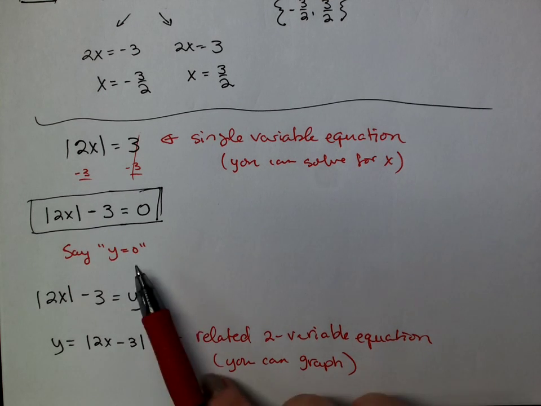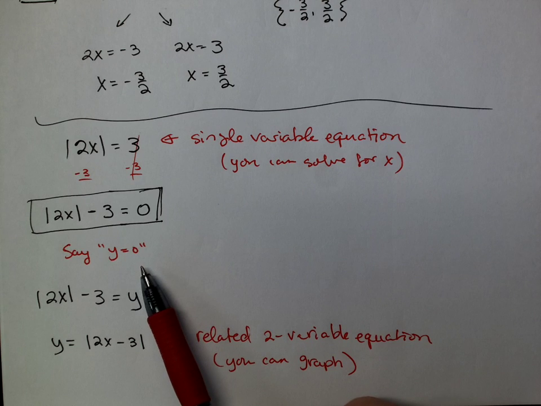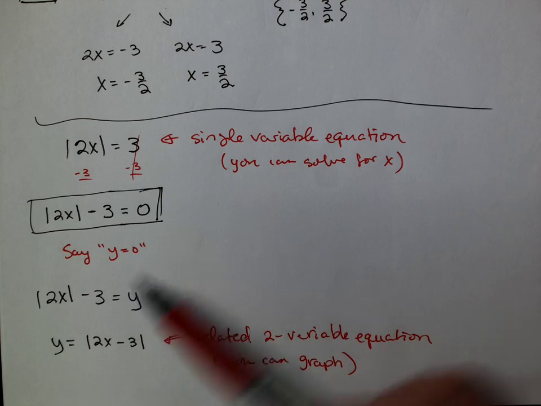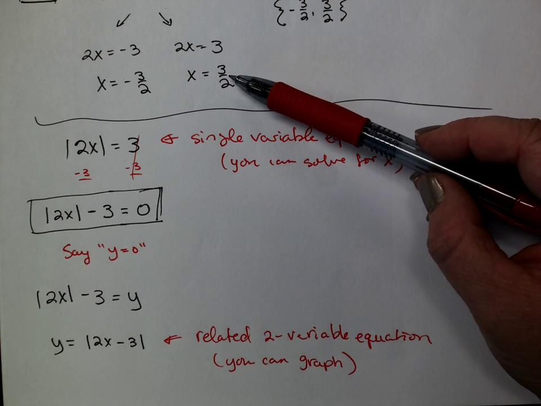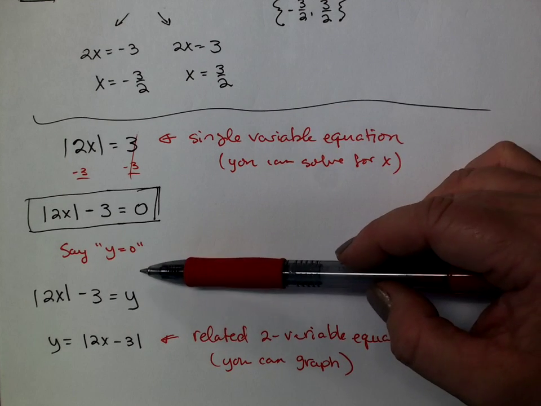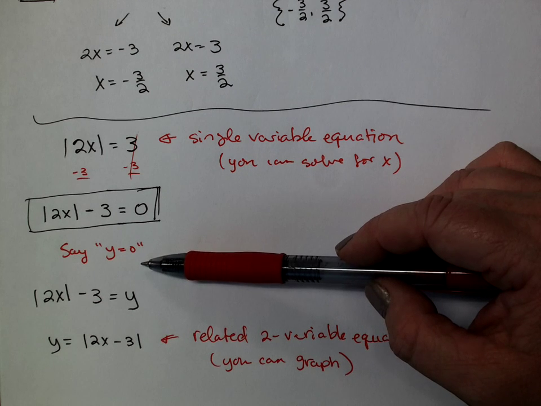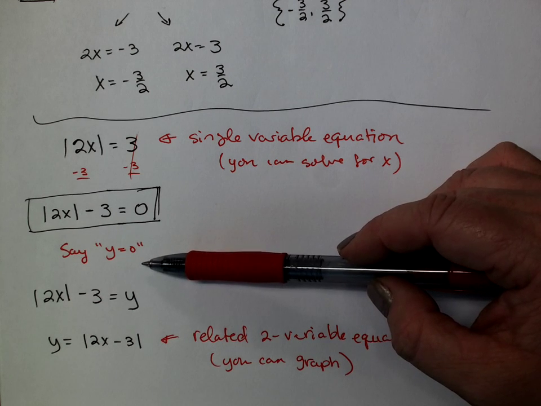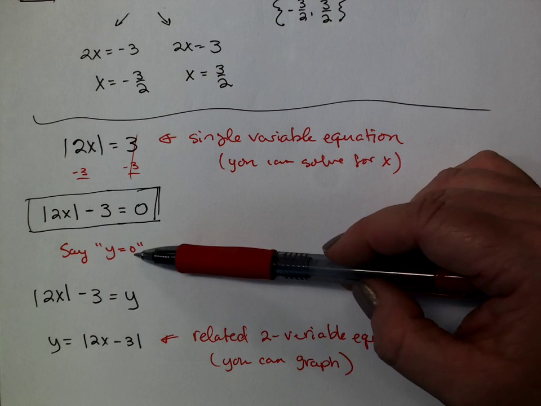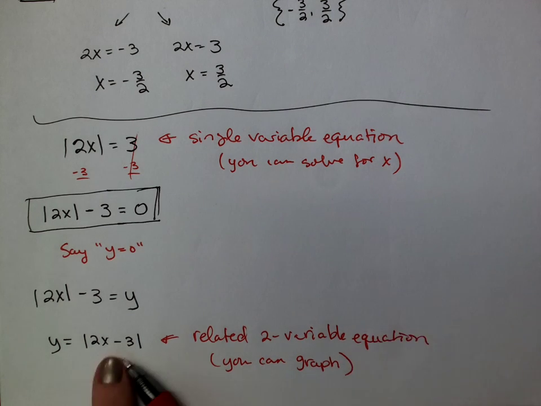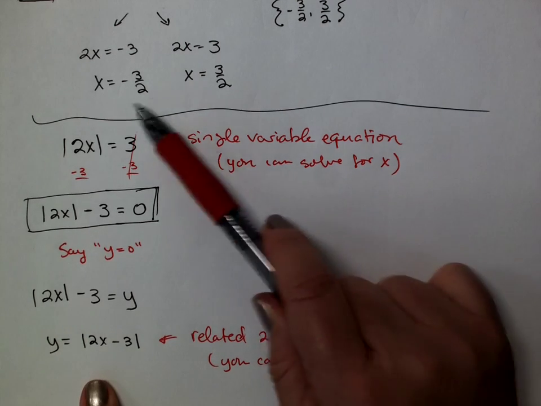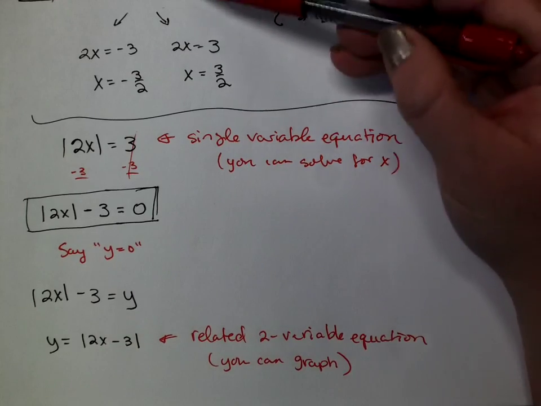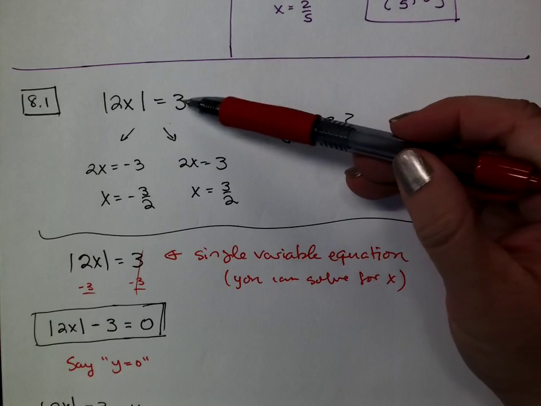And as I'll point out now, and this will come up again and again, the very definition of an x-intercept is where the graph is when y equals 0. So if you ever want to find the x-intercept of any equation, you plug in y equals 0. You're given a 2-variable equation of any family. You plug in y equals 0, solve for x, and you have found the x-intercepts. The definition of an x-intercept is when y equals 0. That's why these are the x-intercepts, because there is no y.